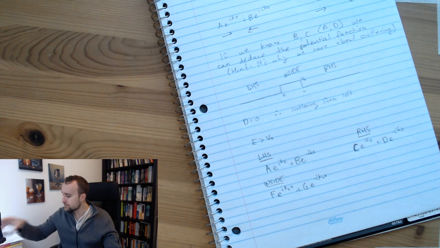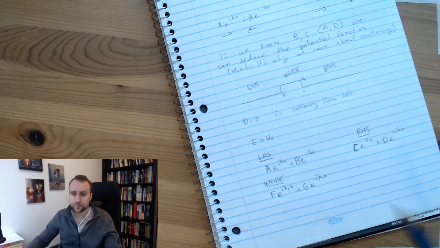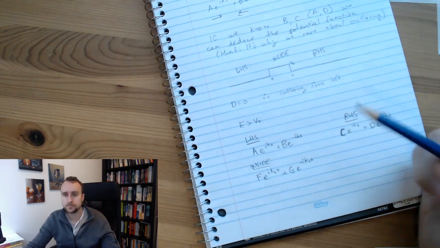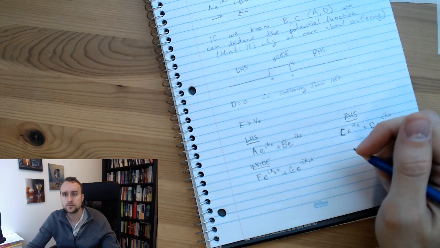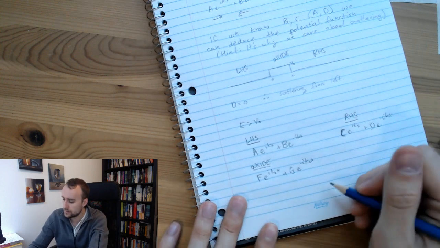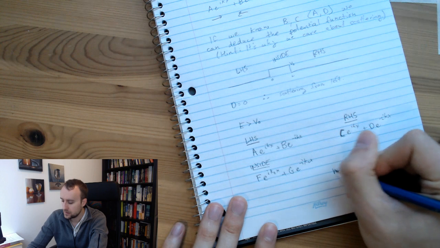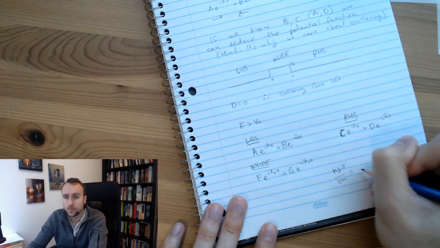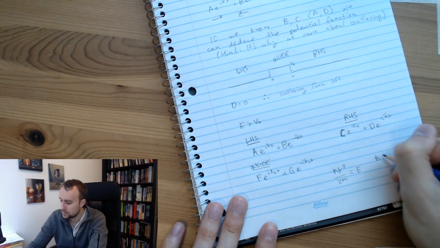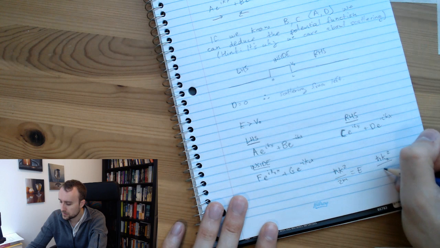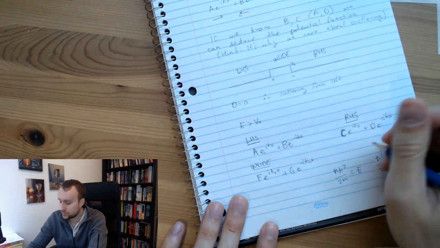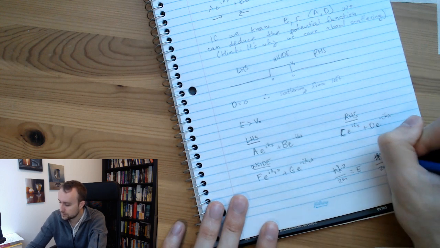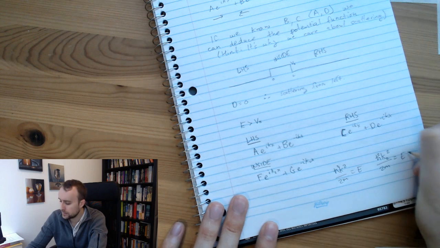squared over 2m equals E minus V0, which is positive when E is greater than V0. This analysis will not obtain when E is less than V0. We'll have to treat it separately. Okay, and then let's just make sure to write this down here. H bar k squared over 2m is E, h bar k prime squared over 2m, no, squares here too, is equal to E minus V0.